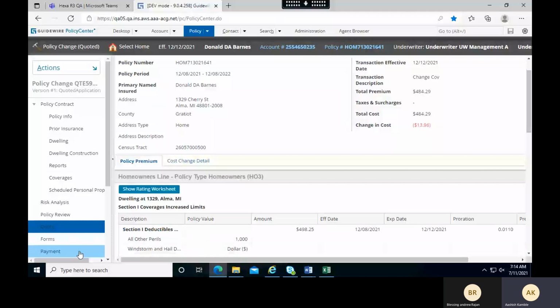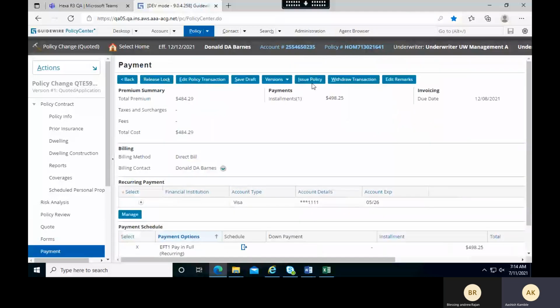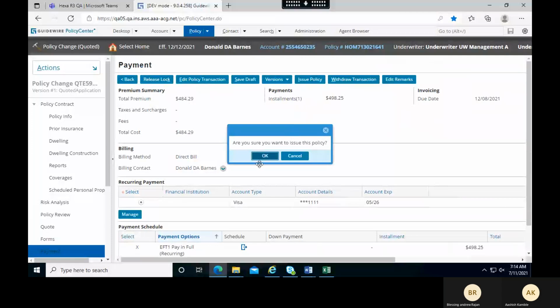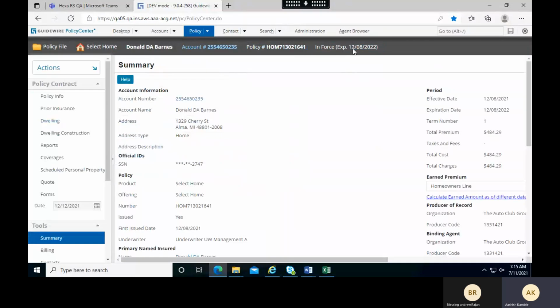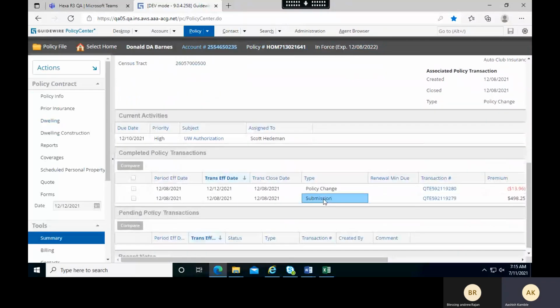We'll go back to the payment screen and issue the policy to complete this transaction. Okay, so this policy has been changed. Now if we go back to the policy and go to the completed activities, we can see the policy submission transaction which we had created, and on the same policy we have performed the policy change transaction.